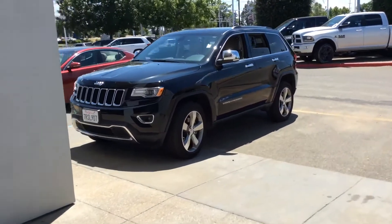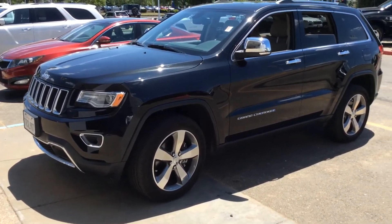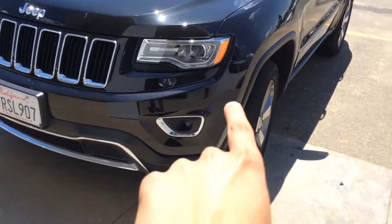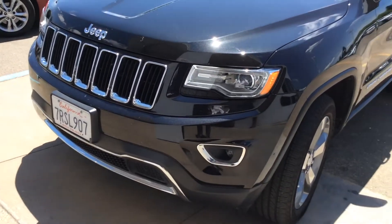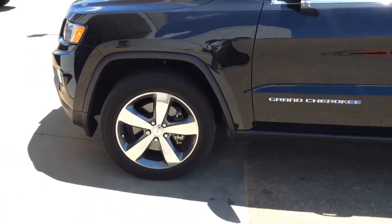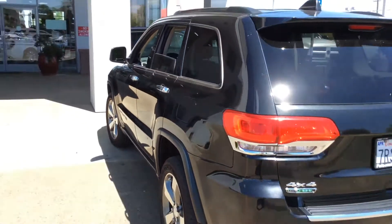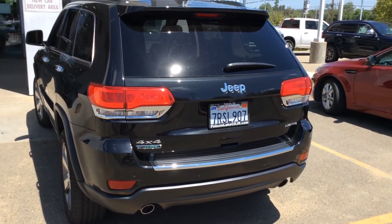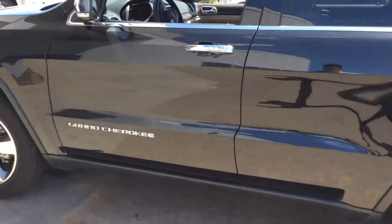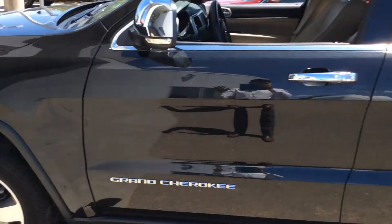Hi, Debbie — Ali at Folsom Lake Dodge. We've got the beautiful 2015 Grand Cherokee Limited 4x4 Eco Diesel. You've got the upgraded headlight system with LEDs — brighter and longer-lasting — and beautiful 20-inch wheels. Take a look at the back here: beautiful condition. Grand Cherokees, unlike most other SUVs, use a unibody frame, so it's going to be quieter and smoother.